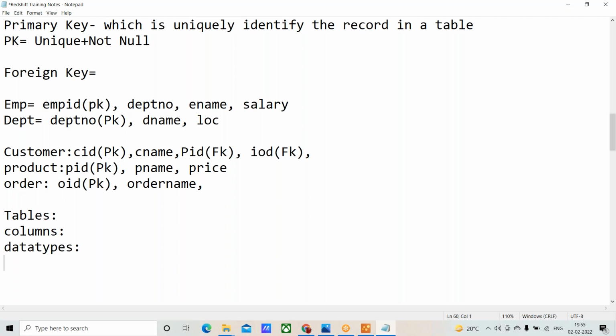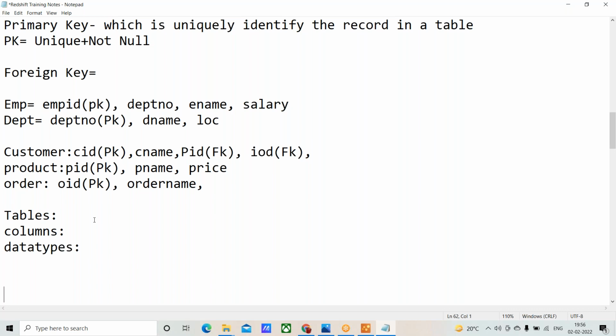There are different data types like integer data types, character data types, date data types, and all. Integer data types, we'll go into detail: integer, small int, big int, decimal. Decimal is generally like 10 comma 2, based on how much fraction part you have. The date data types are date, time, timestamp. And character data types, for example address, name, can be character data types.